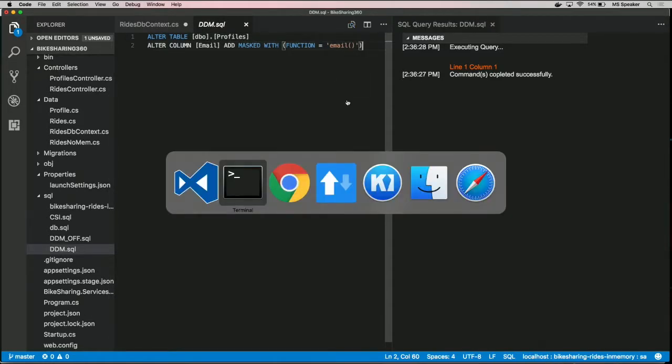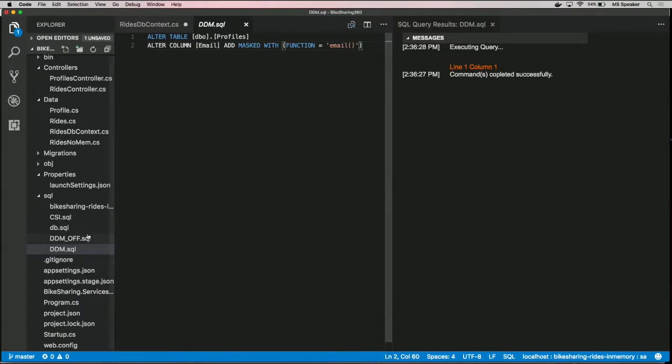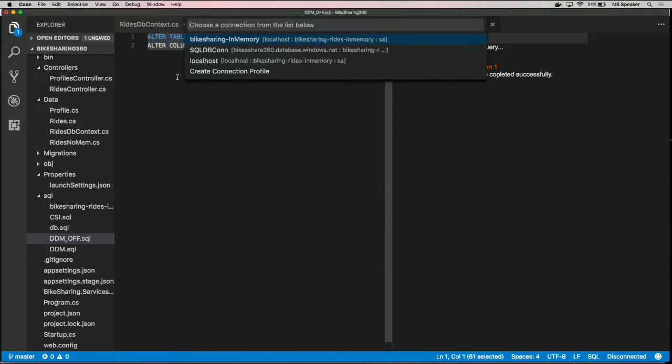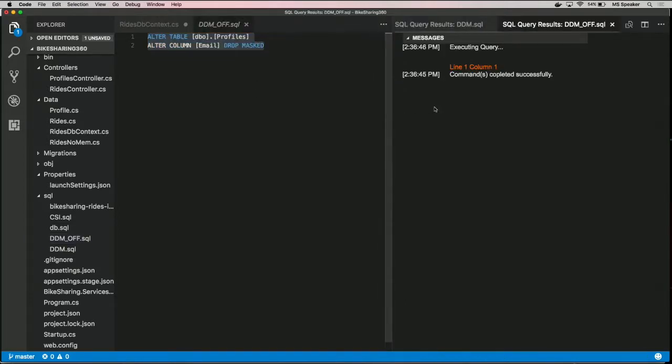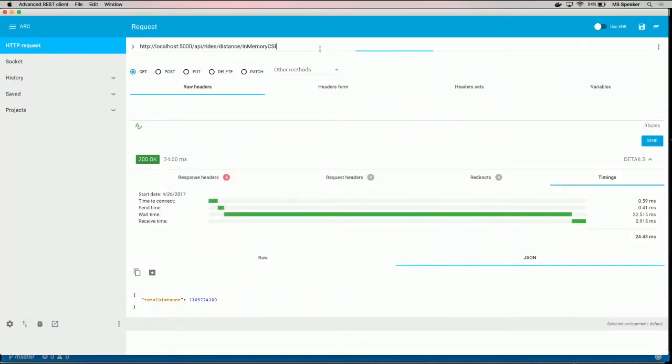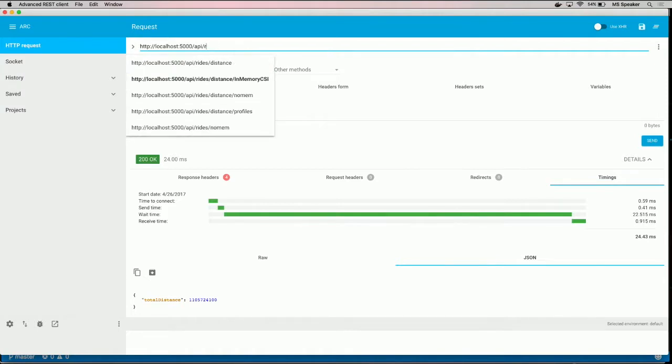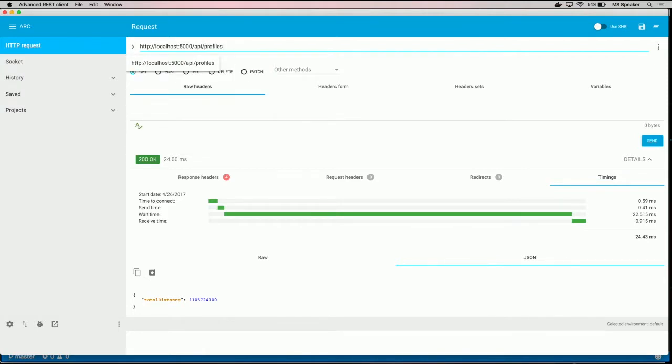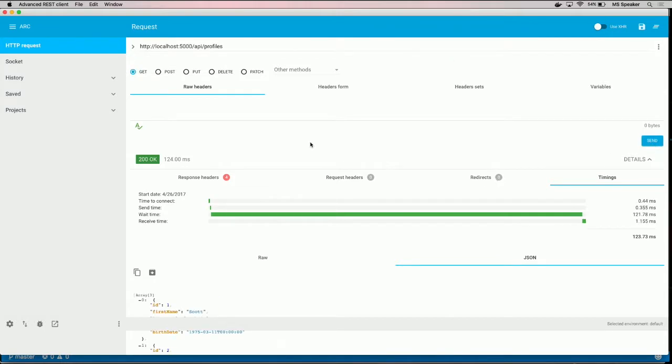Now we enable this, and I just want to quickly show you how we can disable dynamic data masking as well. And then we'll go back into this application once again. So let's run this here, and done. You can see this is a very simple operation running completely on the SQL Server side. Let's go back and look into the REST API client and pick up our profiles API, which is basically helping me find all the details about the customers' data stored in SQL Server.